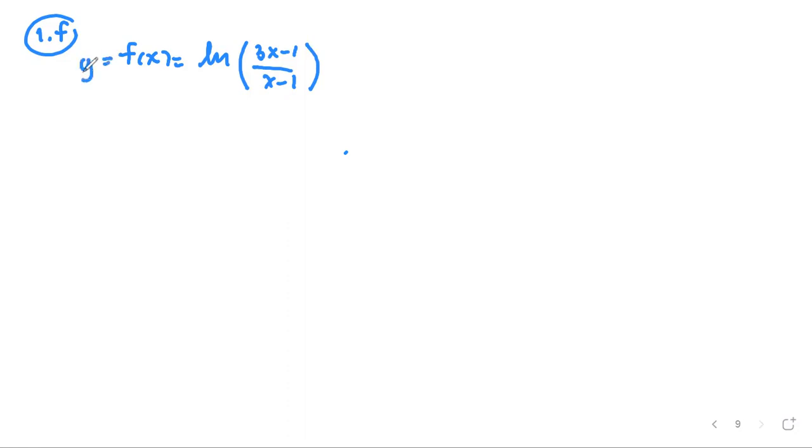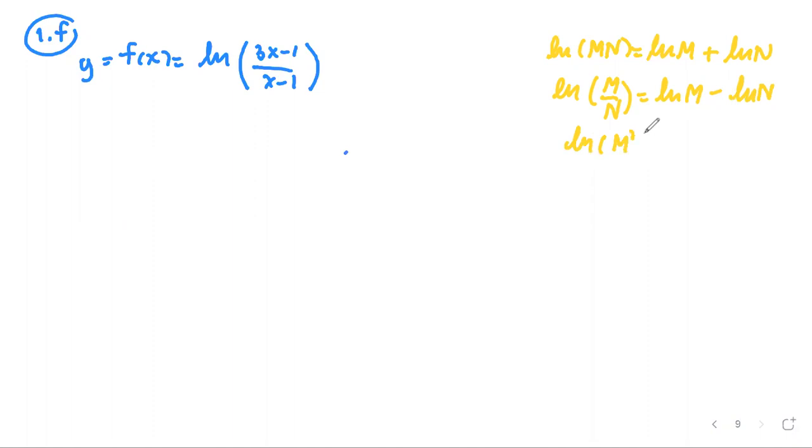I name this as y again. All right, make a list again. I keep writing it for every problem for you guys. The natural log of the product mn is the sum of log m and log n. The natural log of the quotient m over n is the difference of the log of the numerator and the log of the denominator. Log of m to the power r: the power becomes the constant multiple multiplied to log of the m quantity. Okay, three properties that we use over and over.